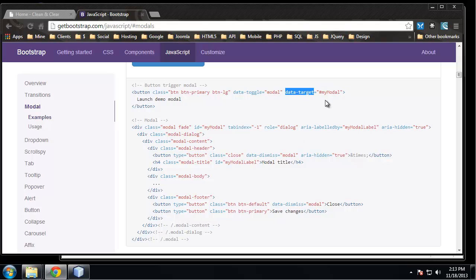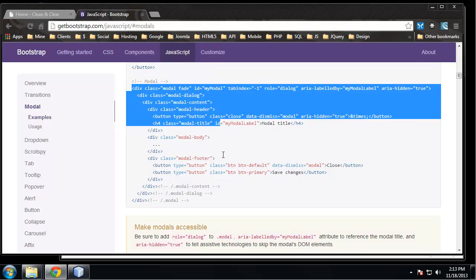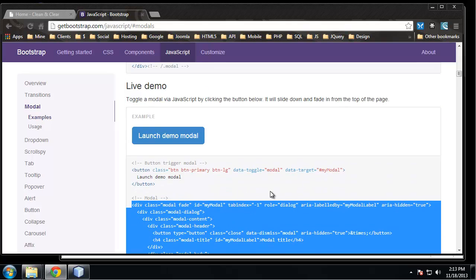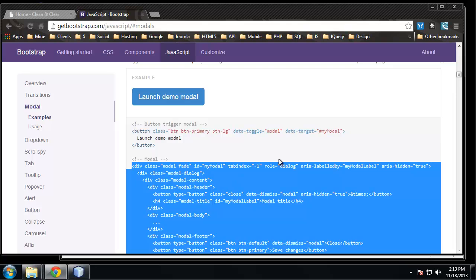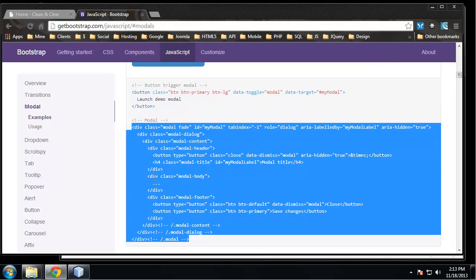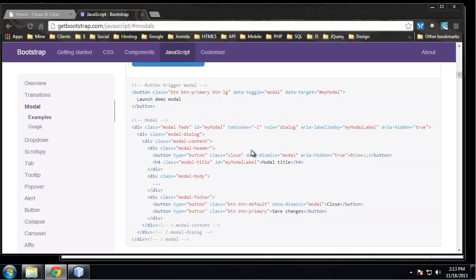For instance, they're using my modal, which is this div here. This has an ID of myModal, so all this content will show up in that pop-up. Obviously ours will be different. We'll have a form instead of just this text.